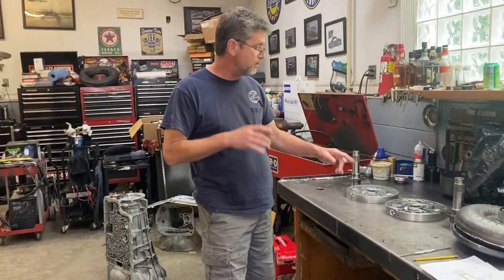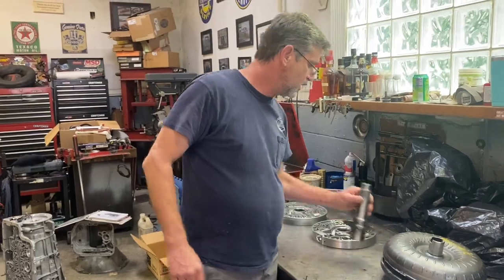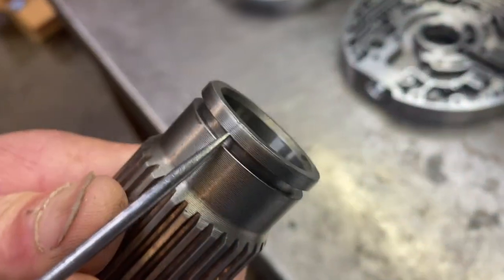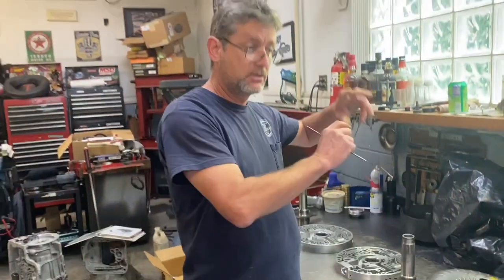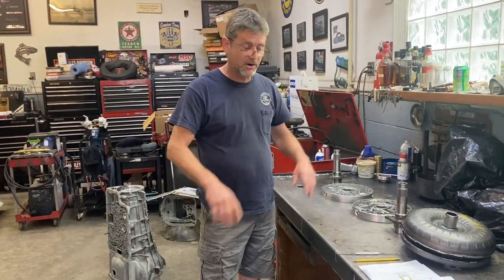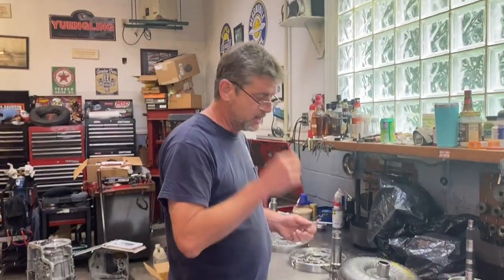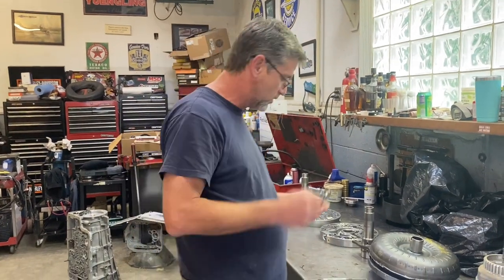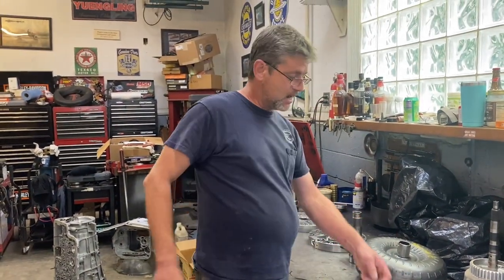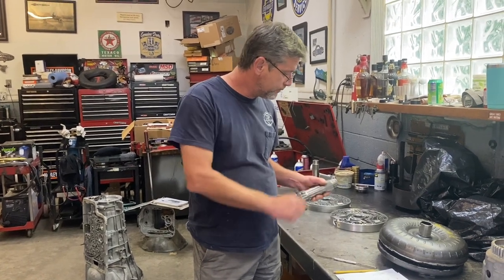I'm going to talk about this pump and why I had to completely tear it apart. During the initial inspection I didn't catch this, but if you look at this stator really close, there's a crack right there. I thank God I caught that when I was getting ready to build the pump. The joke at work is I better grab my 250s — my reading glasses. A lot of times I have to grab them just to catch stuff like that. Make sure you have whatever glasses you need to catch little things, because that could have been a real problem.